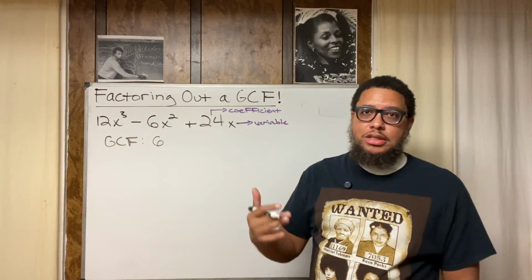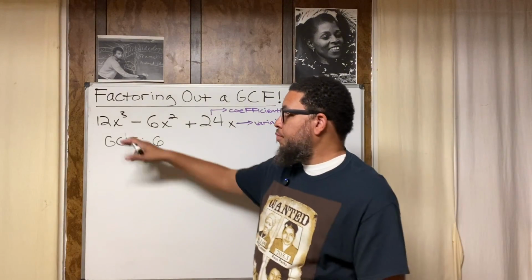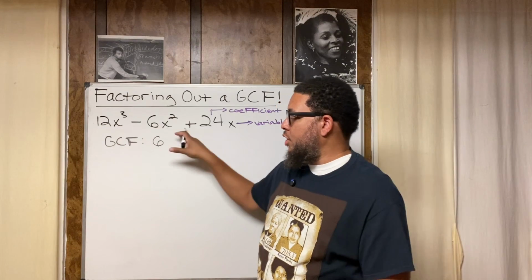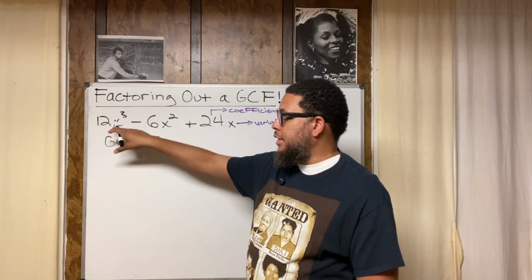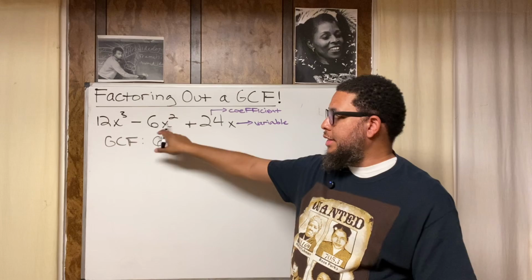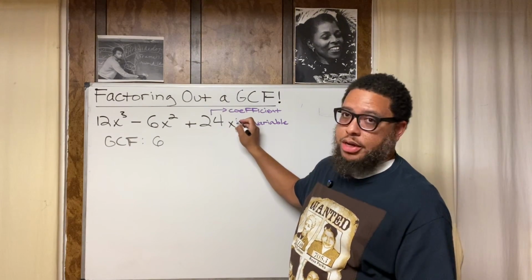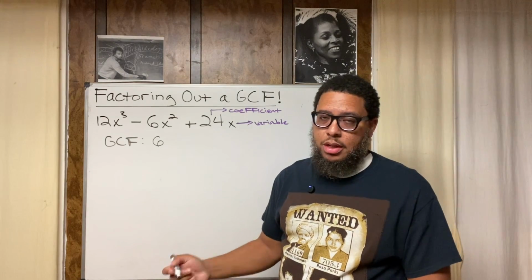Now, how do we find the GCF of variables? Now, first of all, you got to make sure that that same variable is present in each of the terms. So each of these terms got an x. This got an x to the third. This got an x to the second. This got an x to the what power? When there's no exponent written, it's x to the first power. You got to understand that.